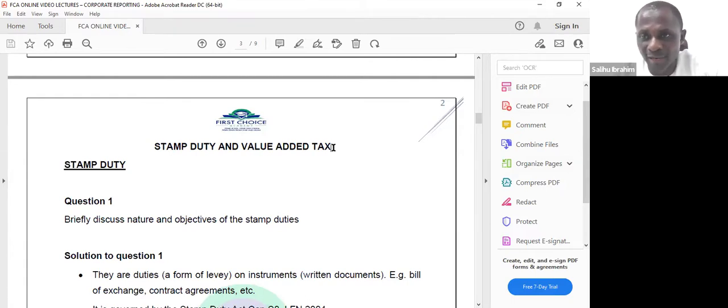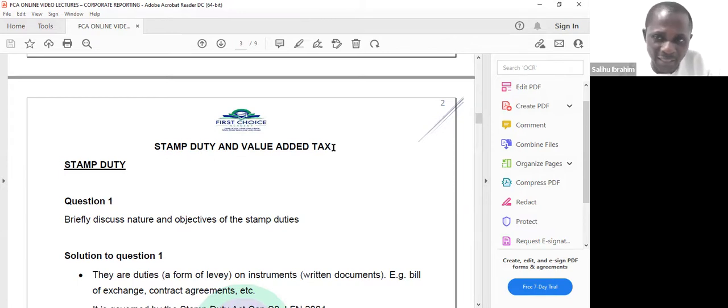Okay, just like your other levies, just like your other taxes that you pay on transactions, stamp duty is payable on dutiable instruments. So when we say dutiable instrument, it could be an agreement, okay? It could be a document. Do you understand that? It could be a kind of agreement between two people, between companies, between an individual and another individual, between individual and companies. So any form of document is what you pay stamp duty upon. So that is where your stamp duty comes in.